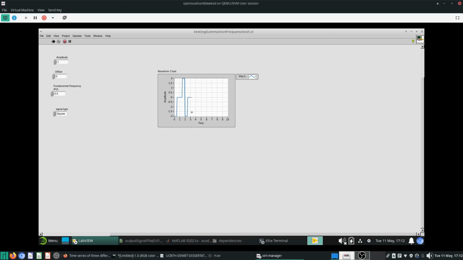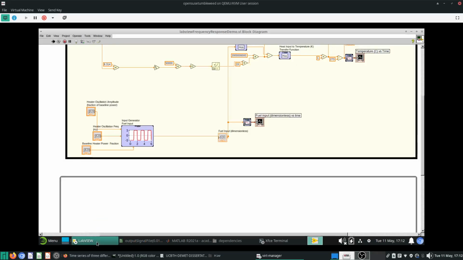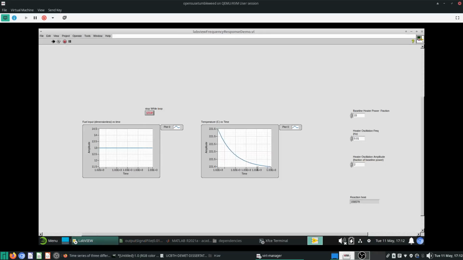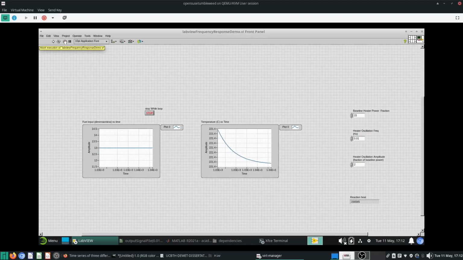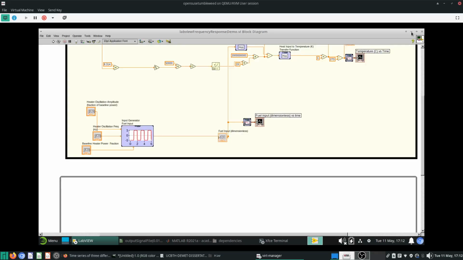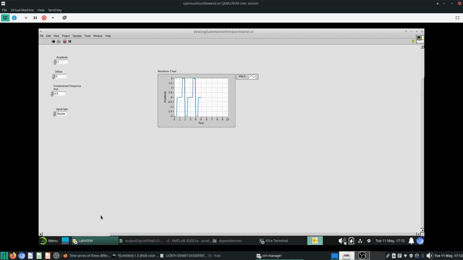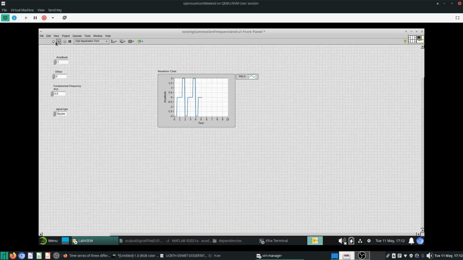I know it doesn't look so nice now because I'm still running tests for this one, the square wave. Okay, I think we're about 1,000 seconds now. I think I can stop. So I think I can stop and run again.